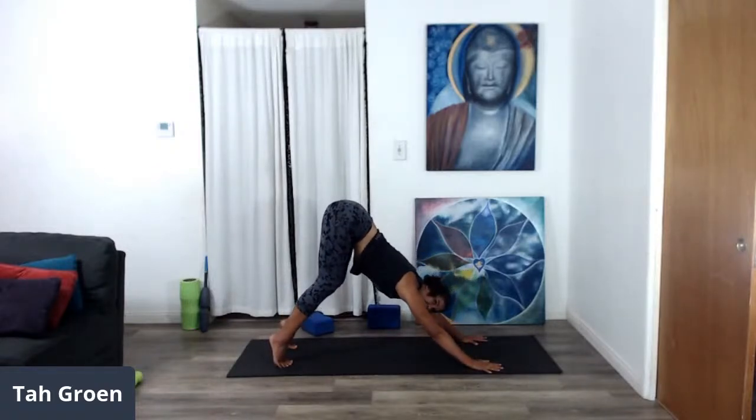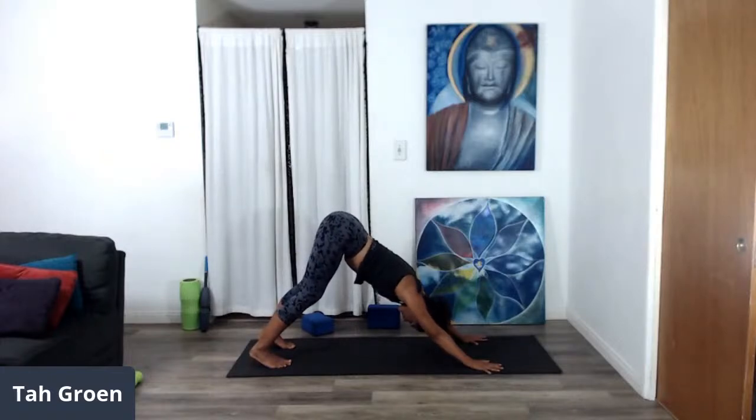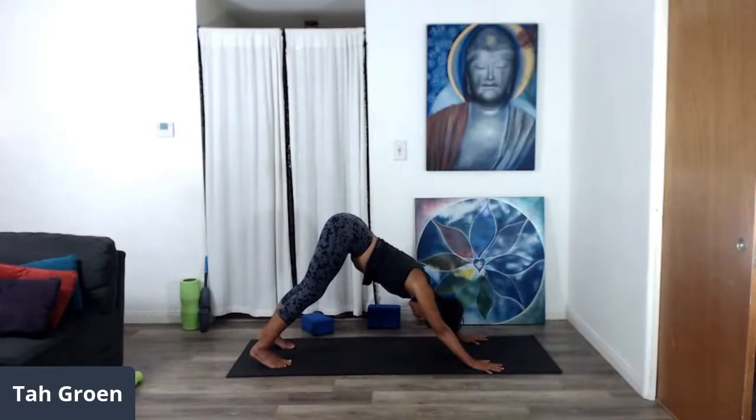Slight bent knees, hips high, shoulders pressing back towards the thighs, and then drop down the heels, straighten out the legs. Hold for 5. Spread the shoulders wide, sink the hollow out of the armpits so that you're pushing your shoulder blades up and back and broad. Index finger connected in inner lines of the hands.